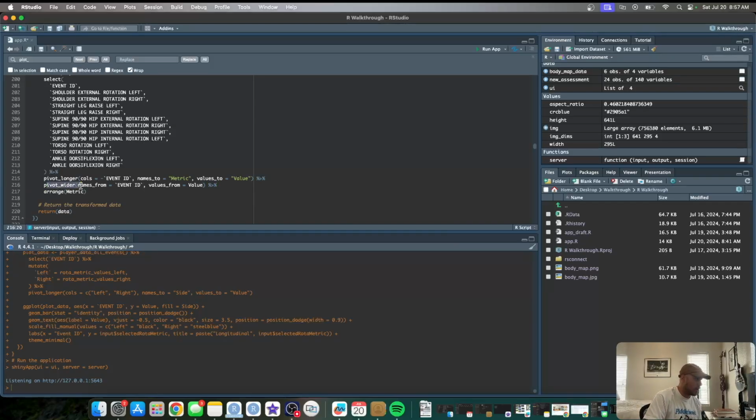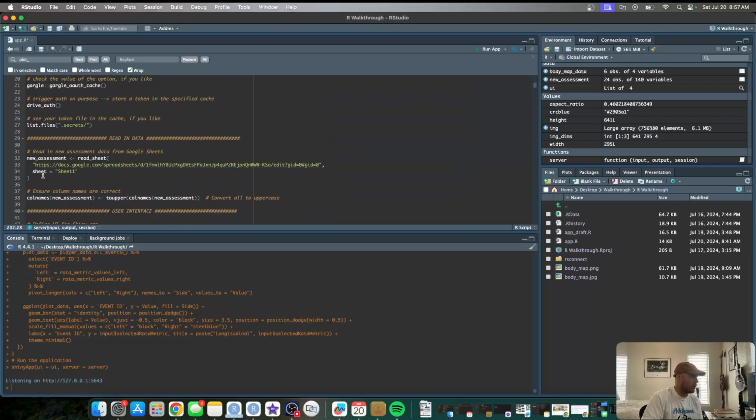So this pivot wider is saying that we want to view these with the event ID going across the top, and the values we're pulling that go under the event ID column is going to be the value of the metric that is selected. So let's go ahead and run this.